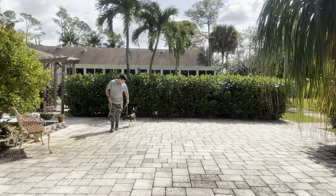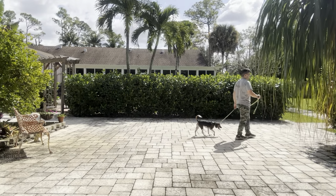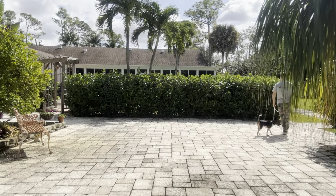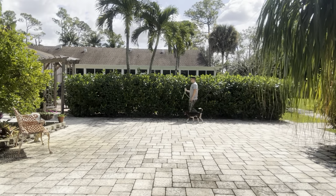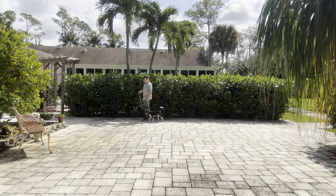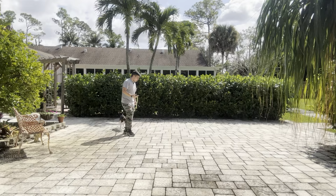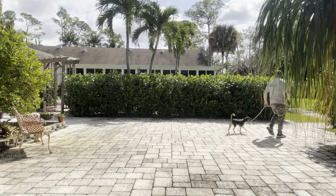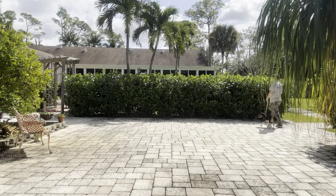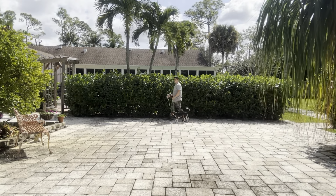So this is very good. If he tries to switch sides on me, or he gets distracted, I have to do something to get his attention back. That can be making a noise with my voice, clapping, and obviously I can also give him a correction. But the purpose of teaching a dog how to walk on the leash is not giving him a million corrections. It's to be able to walk with a loose leash and no tension on the leash.